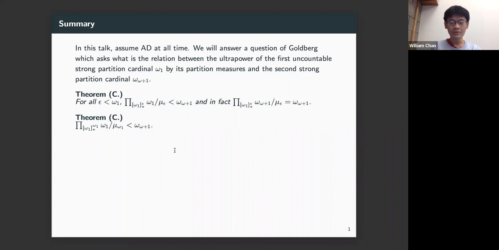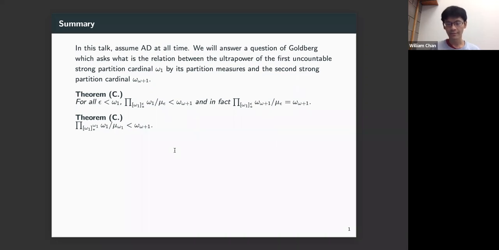Okay, so what we'll show is that when epsilon is less than omega 1, the ultra power of omega 1 by the epsilon dimensional partition measure, I'll review this in a moment, is strictly less than omega sub omega plus 1. And in fact, the ultra power of omega sub omega plus 1 by the short epsilon partition measures is actually omega sub omega plus 1.